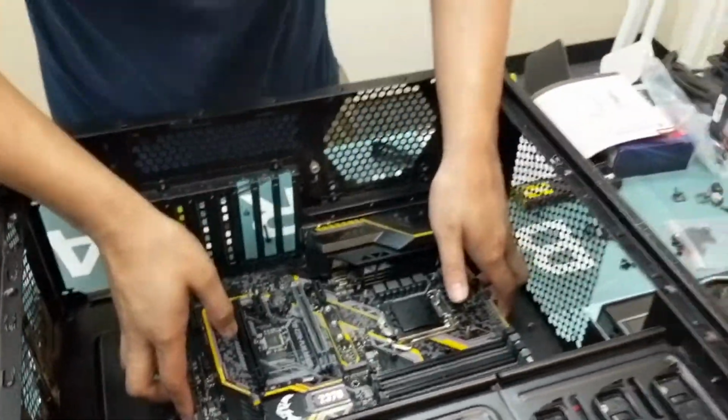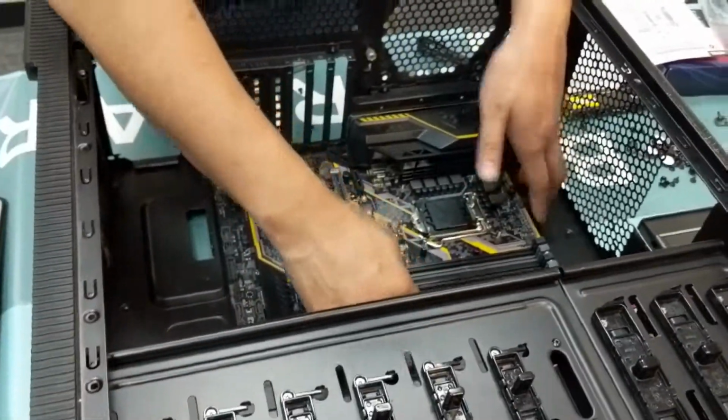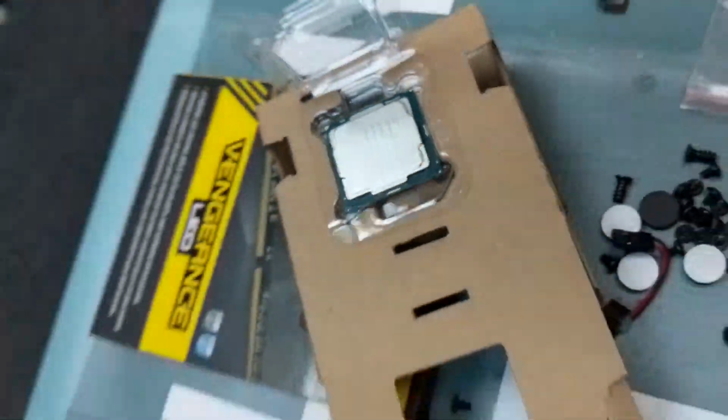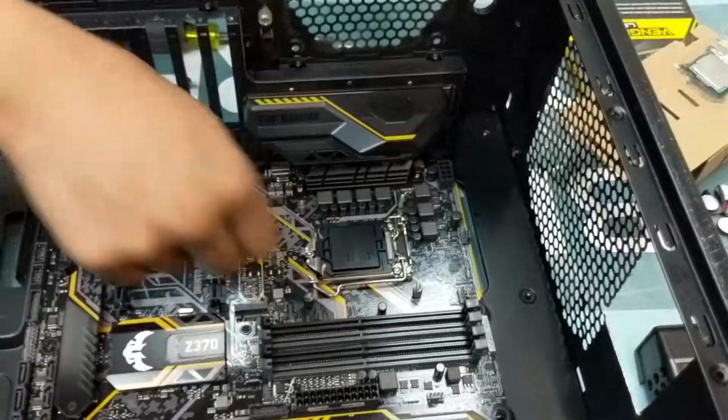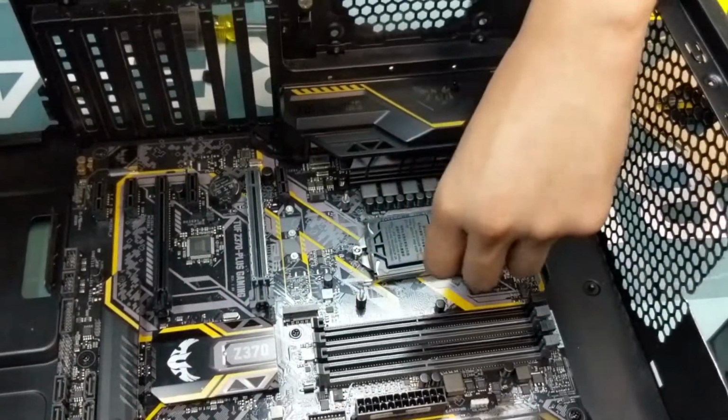Let's do this again. Third time's charm, right? Ooh, Bacon. Oh, look at that. It's an 8600K, it's legit. So, remove after we put that off. There we go.